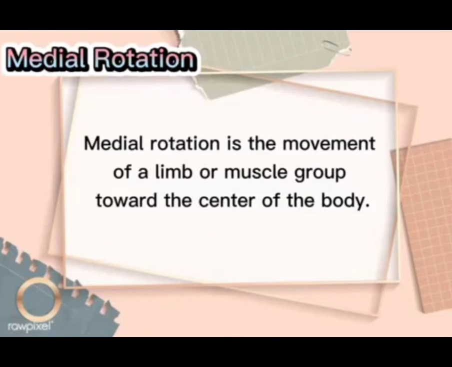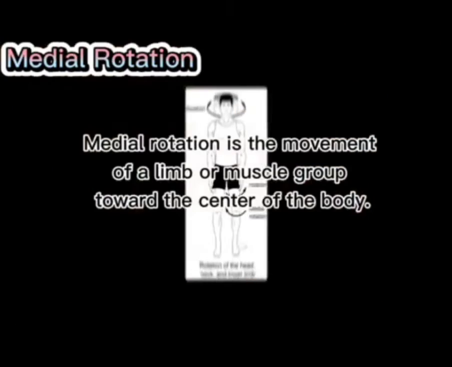Today I will be discussing medial and lateral rotation. Medial rotation is the movement of a limb or muscle group toward the center of the body, and is also referred to as internal rotation. This type of rotation also ensures that repetitive stress of rotation on a body part or muscle group does not pose a significant injury risk.